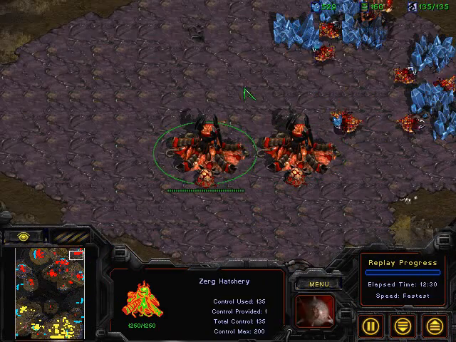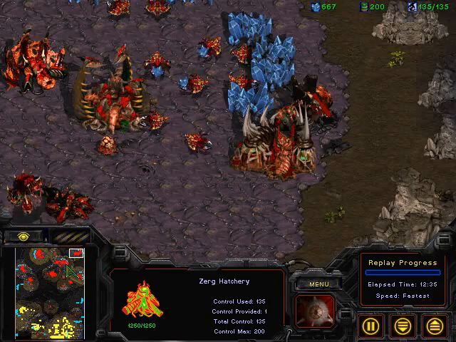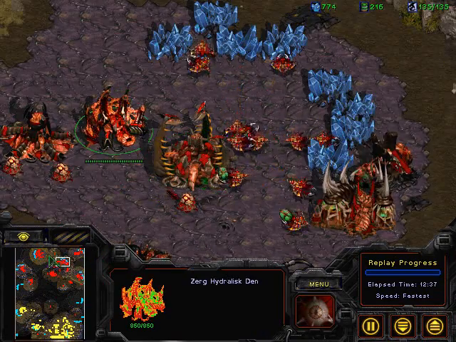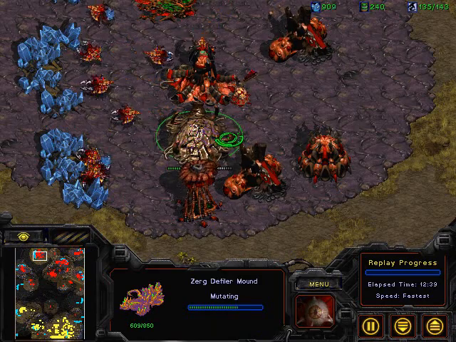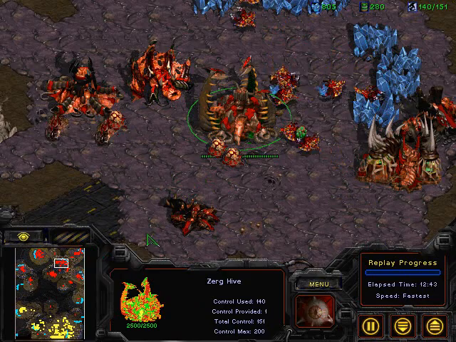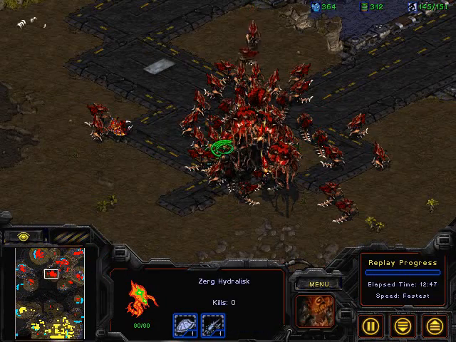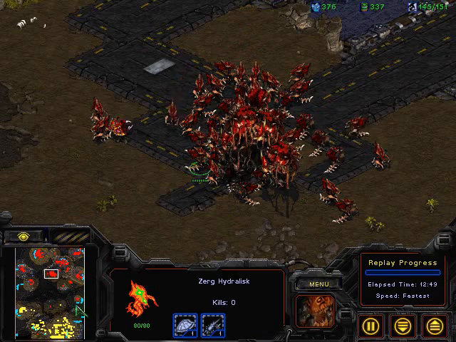What Machine needs to do in the meantime, if he's going to go headlong against this, is just put down a ton of hatcheries and let his economy do the work, essentially. He's got a brutal amount of resources, so he's already got defilers along the way. I assume he's already got an ultra... No, looks like the Ultralisk Cavern is being put on hold, and actually he's got a lot of Hydralisks here. A whole lot of Hydralisks. Looks like he's filling most of his supply with this.